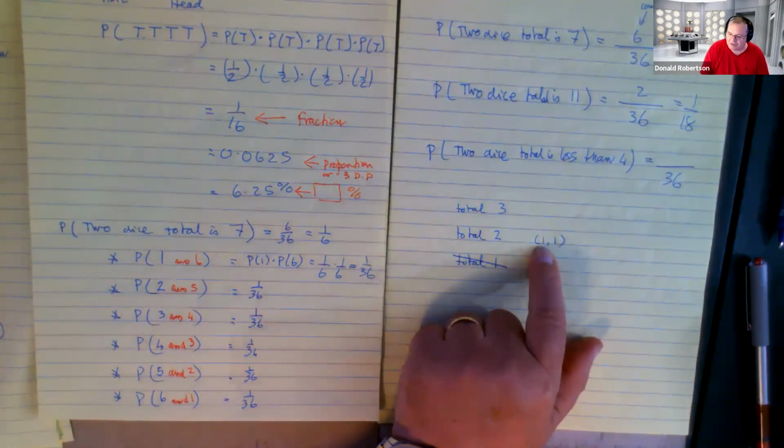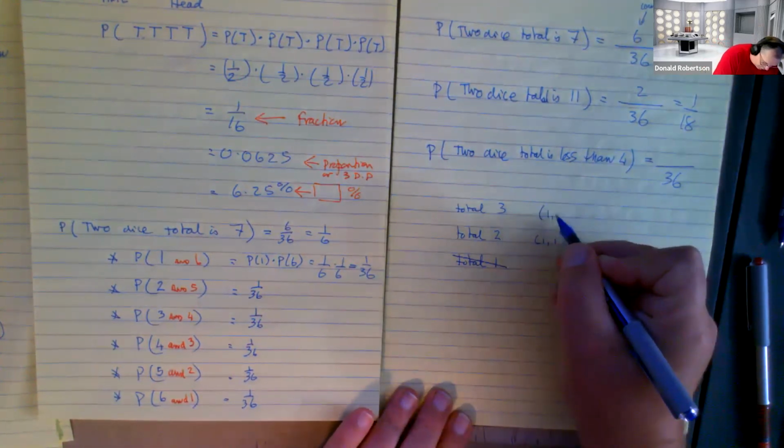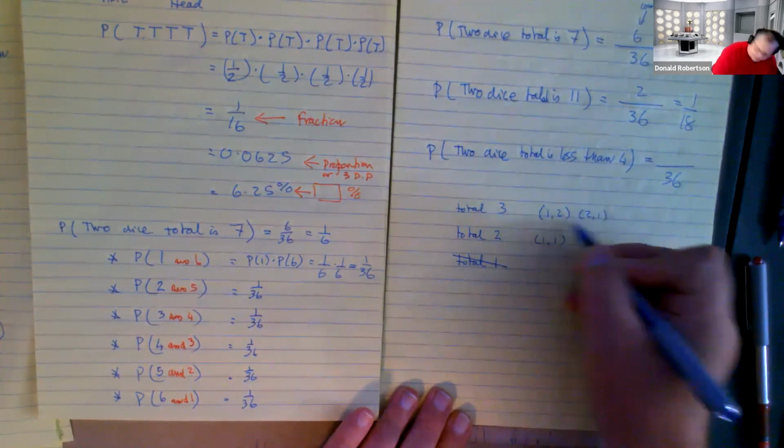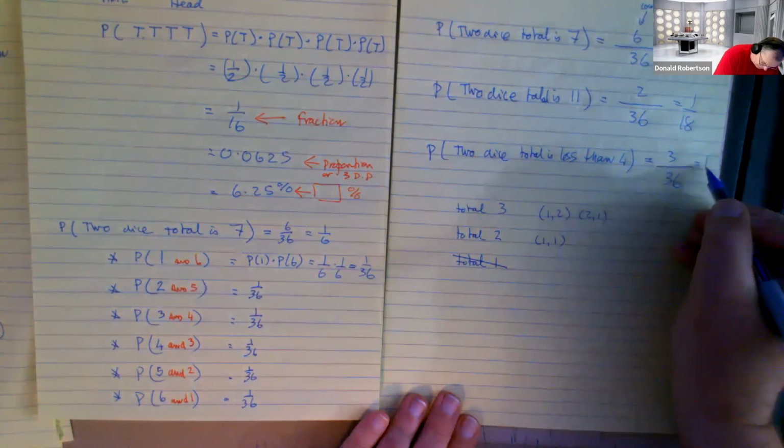So, only one way of getting a total of 2. How many ways to get a total of 3? Would you agree a 1 and a 2 and then a 2 and a 1? Do you know you reverse the choices? So altogether, isn't there 3 ways? 1/12.